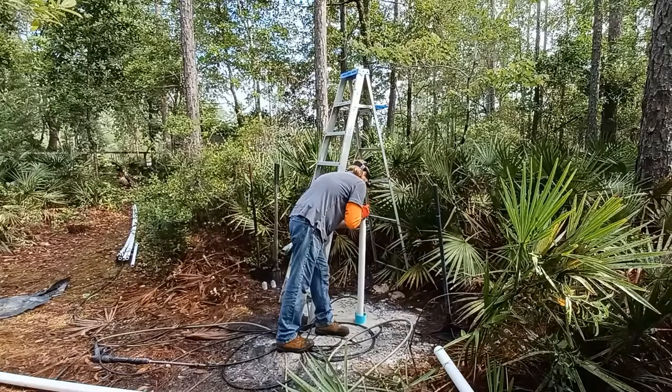Pressure should kick on somewhere around 20, but you can see it's an old pump. It was free, you guys. It kicked on at 18 pounds. And the pressure, it's looking good. We got water and a free pump. You can't beat that.